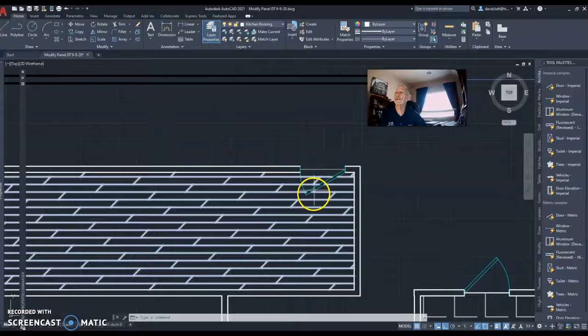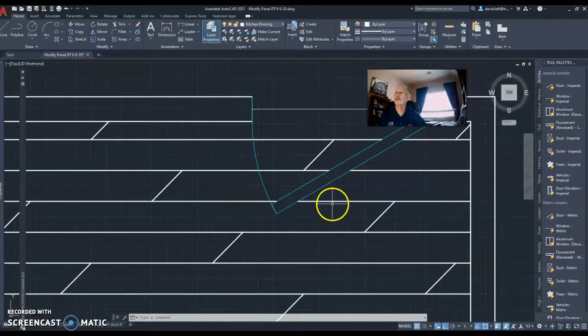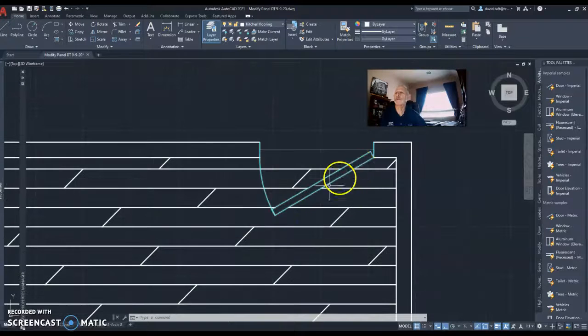But there again, I have this hatch pattern, and this is supposed to be a solid core or hollow core door, but this is the core of it. And this is just the swing pattern, so it's okay to go through that, but you don't want to see it going through that door. If we select that door now and we did a close on that, we would definitely see that right across the threshold there. So that works out real well.